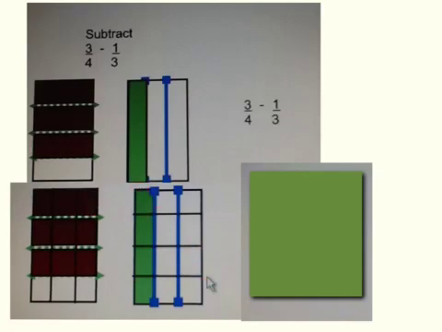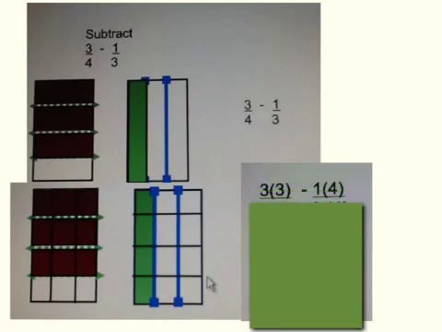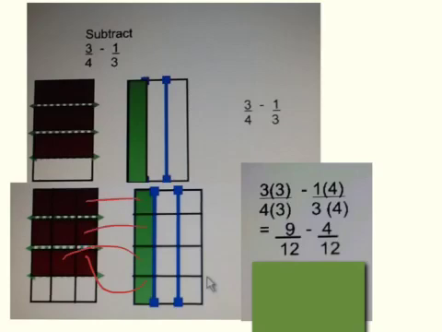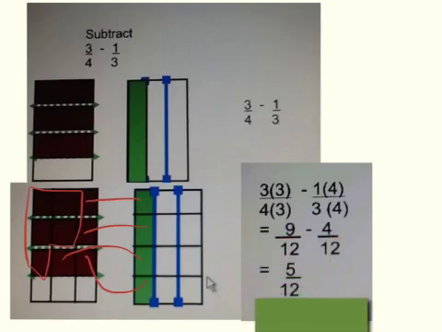So that really means that instead of 3/4 minus 1/3, I have the fractions 3/4 times 3/3 and 1/3 times 4/4. So I actually have the fractions 9/12 and 4/12. So I want to take these 4/12 away from here. Now, since they're the same size, I can stroke out each one of these. So this one cancels with that one, this one cancels here, this one cancels here, and this one cancels here. That leaves me with 5 little pieces remaining. And if I subtract 4 from 9, then I should get the value 5. So since there are 5 of these little pieces and there's 12 in the whole, I have the fraction 5/12.